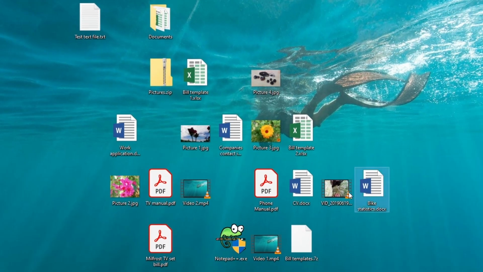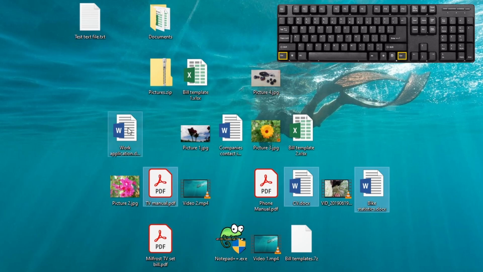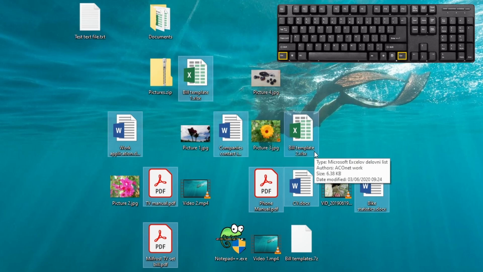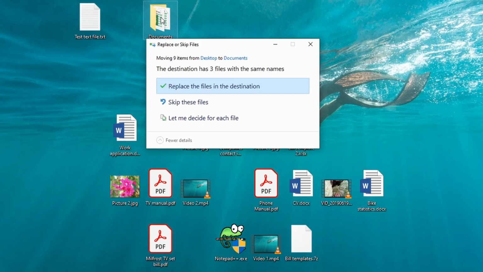Next, let's say we want to move multiple files at once somewhere, or copy, does not matter. So I will click the first one, and I can press and hold Ctrl button on the keyboard and select every single other file of documents that I have here. Also those ones that I copied, but you will see why. So now when I have selected all of the files, I can release Ctrl button, and now I can move them inside the documents.